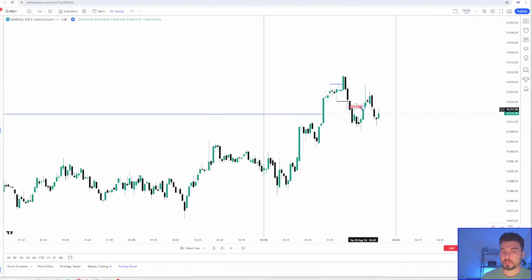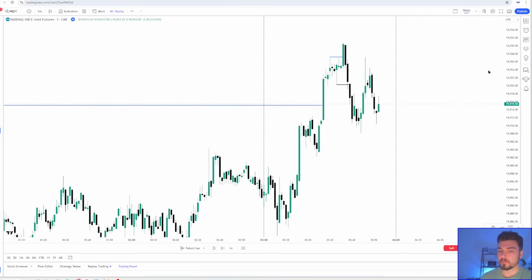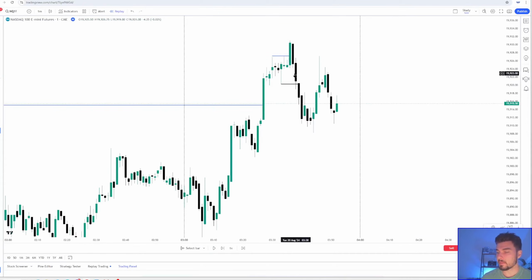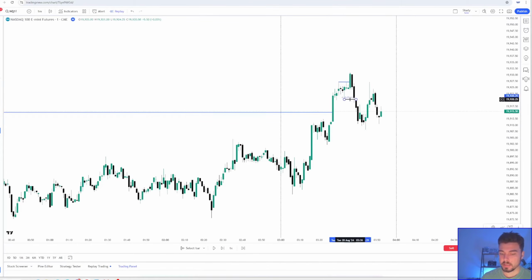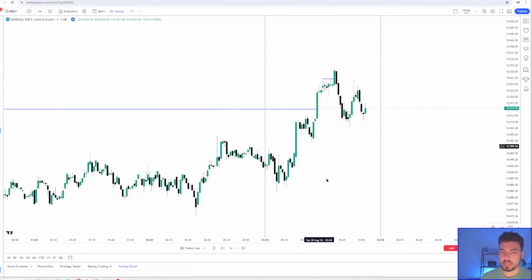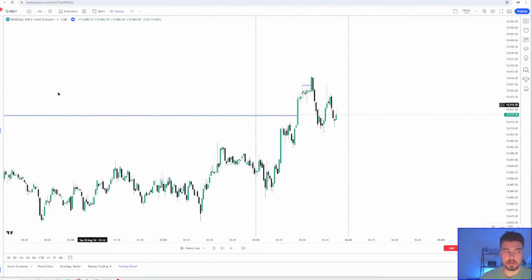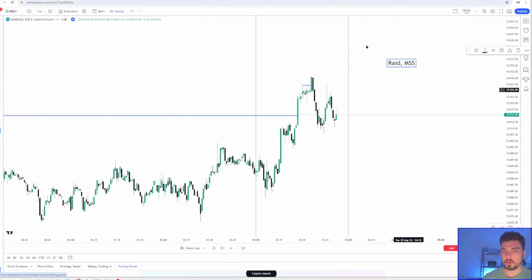Now, at this point in time, you might say, well, couldn't you just wait for a retracement back up into this fair value gap? And the answer is yes. Everyone has a different model, right? And as you can see here, there's different ways to phrase a short position. You could simply say, okay, I'm looking for a sweep of liquidity and then a market structure shift. You could also say, okay, I'm looking for price to just react from the new day opening gap and then take the first fair value gap that's formed.